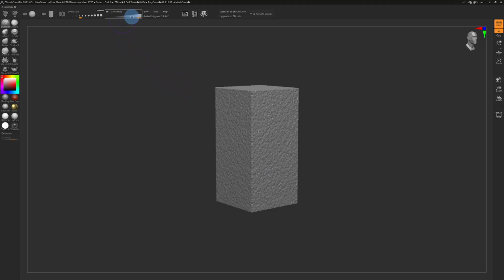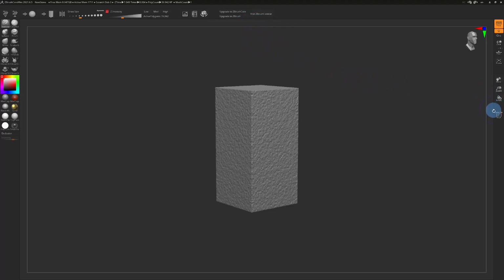Next is the number of active polygons, which I'll explain later in this video. And here you have the option to export a 2D image of your model or export it for 3D printing. And also we have this option, Record Turntable, which gives a complete view of your 3D model. And lastly, if you want to upgrade your program to ZBrush Core or ZBrush, you can start from here.